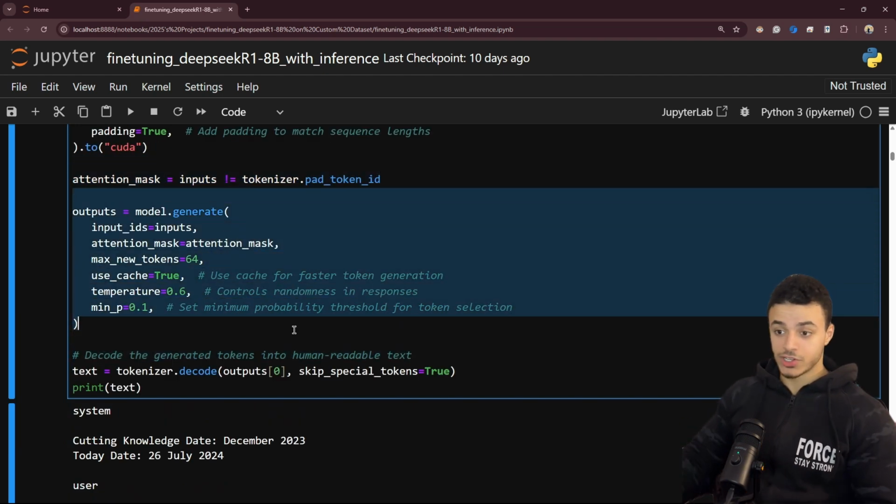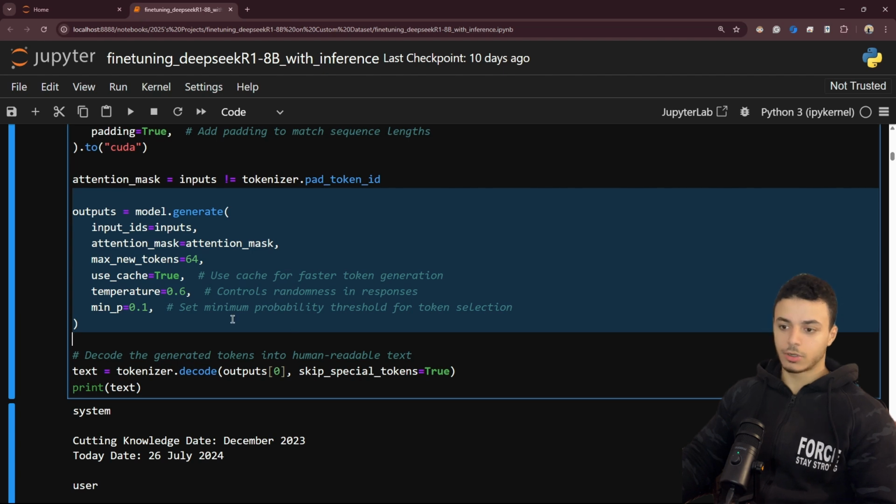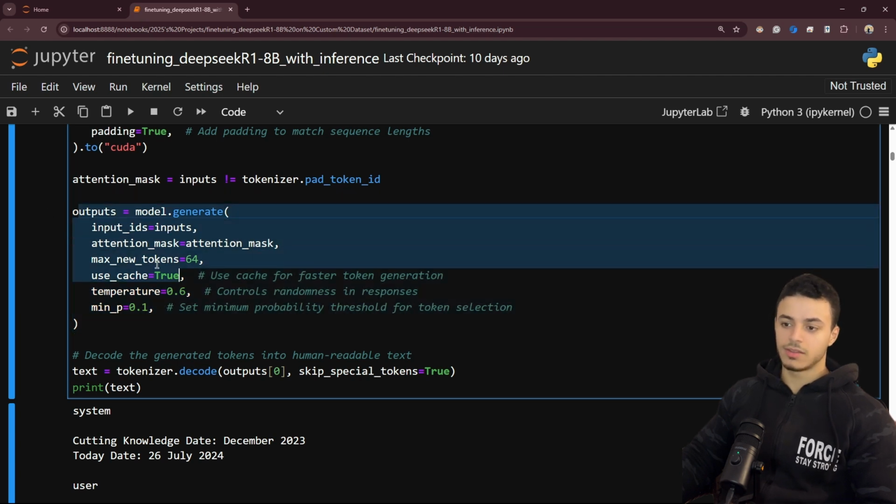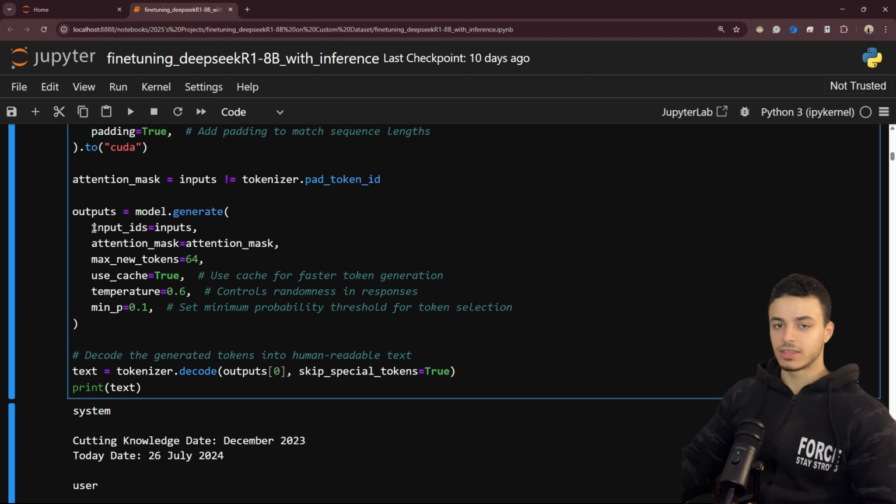And this is the configuration of the output of the model. The parameters are quite simple. We have the input IDs, just passing the user prompts or the user tokens. We have attention mask to make the model avoid padding tokens. And we have max new tokens, which limits the length of the response from the model. And we have use cache with true value to make the process faster, and temperature with 0.6.